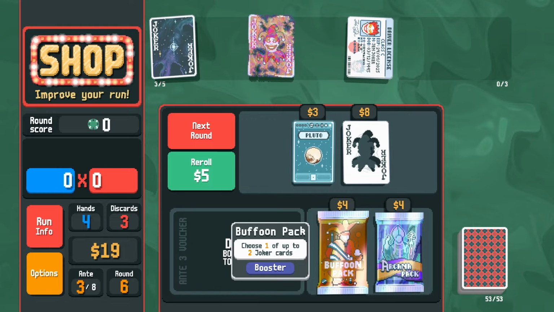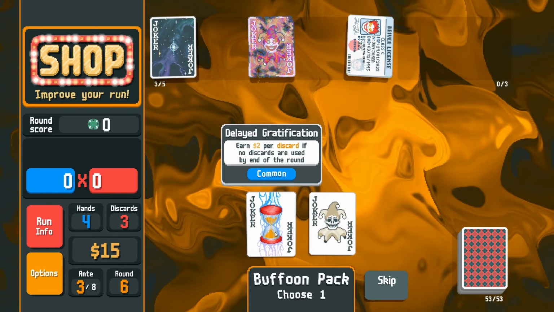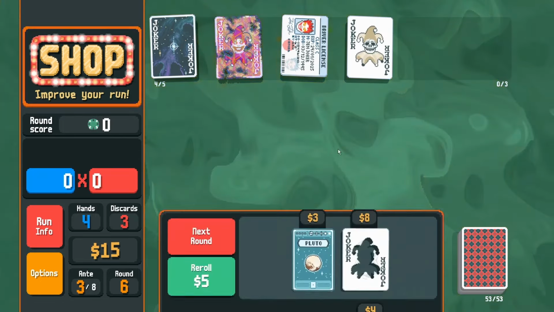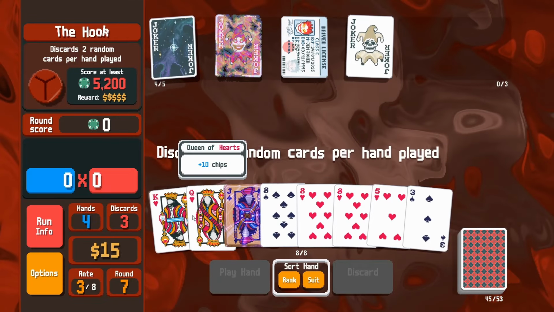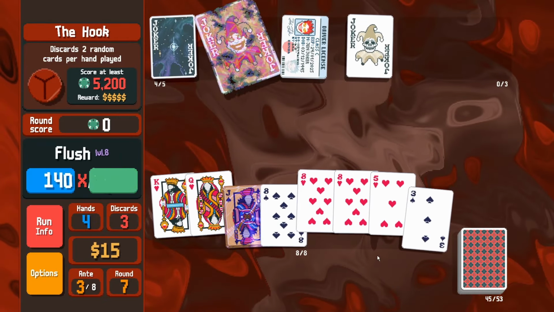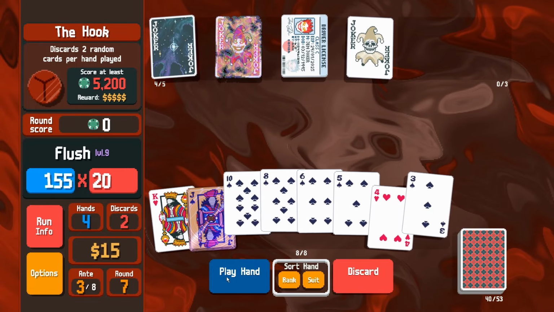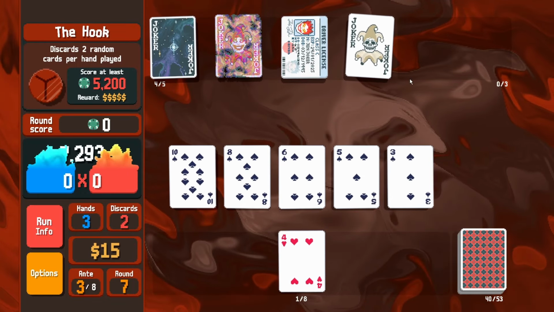Joker Stencil's not bad, it's just not the best either. Buffoon Pack, we can buy that. I'd like a money card. This wouldn't work though. We'll go Mr. Bones. Alright, what do we got here? Discard that. That's a flush. That should win. Yeah, that won.